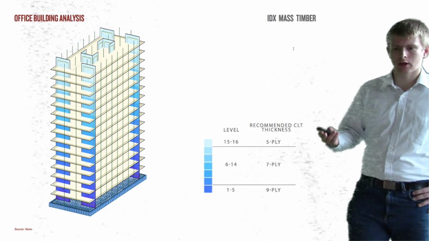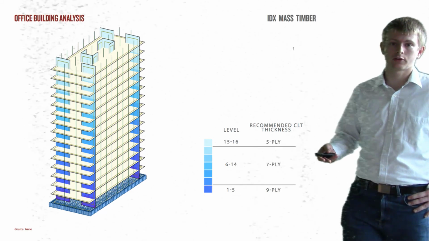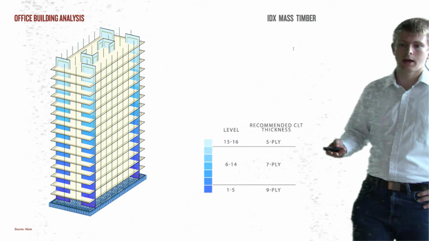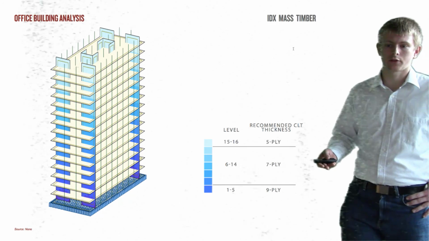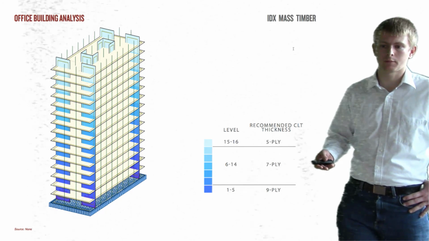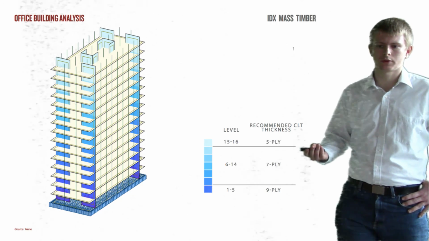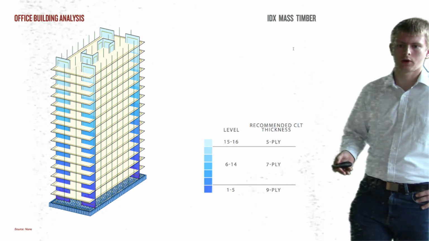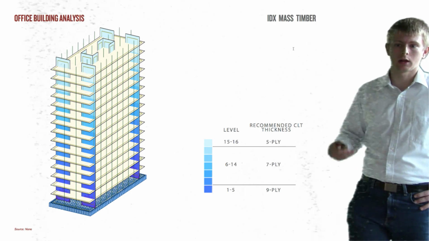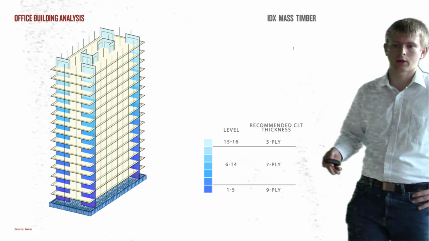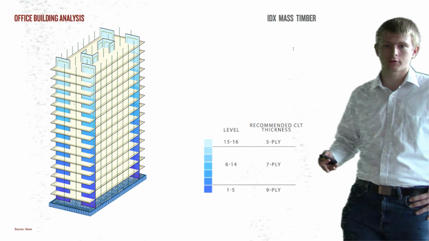Now as you can see, the colors are much darker here than they were for the mid-rise multifamily building. It's understandable, it's a much taller building. As such, it bumped up to a 9-ply for the first 5 floors, and then 7-ply for everything but the upper 2, which we said were a 5-ply. So we're hoping to get more loads applied to this building and work on refining our material properties so that we can get more accurate results.